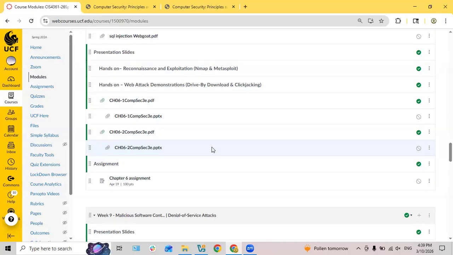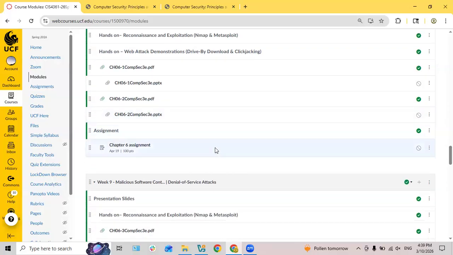We did Nmap scanning. We did service detection as well, and then we did a little bit of exploiting with a backdoor attack. Today we're going to finish the remainder, and then we're going to do a simple attack before we move to chapter 7, which is about denial of service attacks.